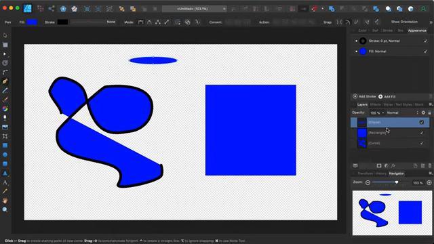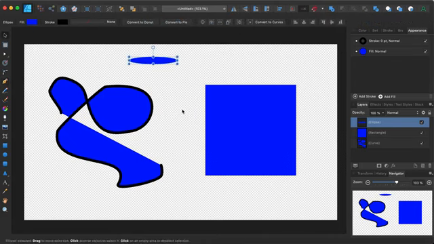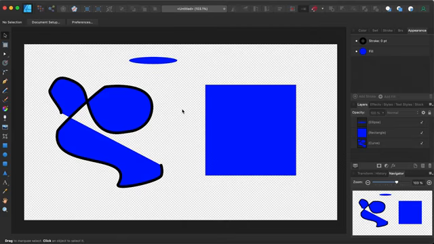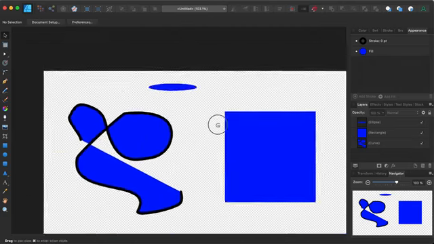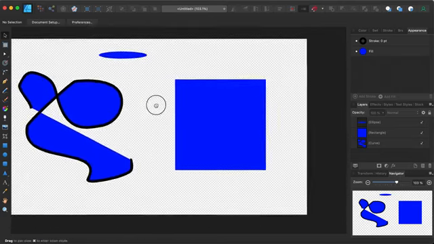So if I scroll up, you can see here, there's different layers, right? And so being able to understand your document and understand how to navigate through your document, if you hold the space bar, in fact, I'm gonna hit V real quick and it's gonna go back to my main cursor tool on my keyboard. Now I hold the space bar. Now I can click and drag on my document and navigate all the way around.